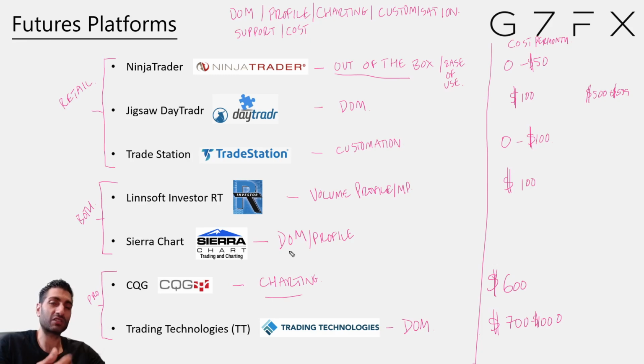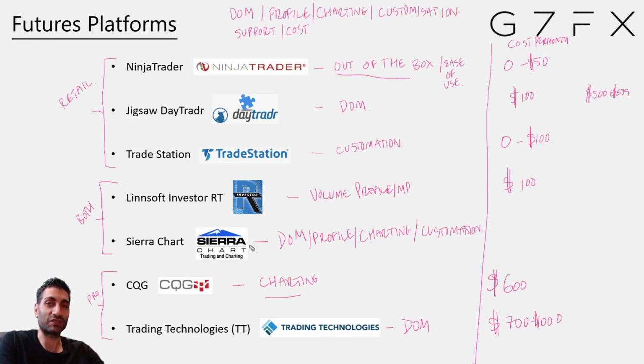Right now, you're obviously relying on an experienced person like me. So I'm just going to tell you, based on my experience, what I think is the best in terms of all these criteria. And for me, having used all of these, guys, Sierra Chart is a country mile ahead in terms of volume profile. Charting, fantastic. Just as good as any of these platforms, even CQG. There's nothing I can do on CQG that I can't do on Sierra Chart. Customization, just really, this is what I had to say at the start.